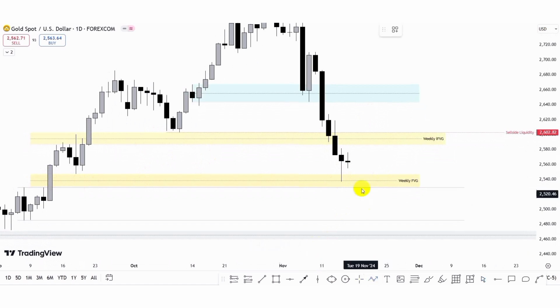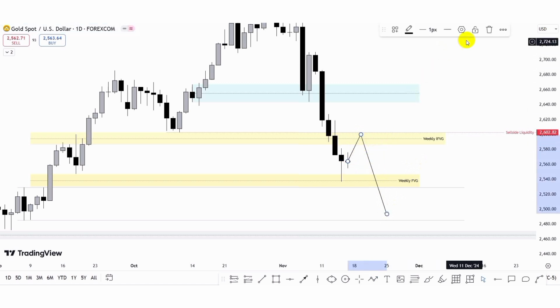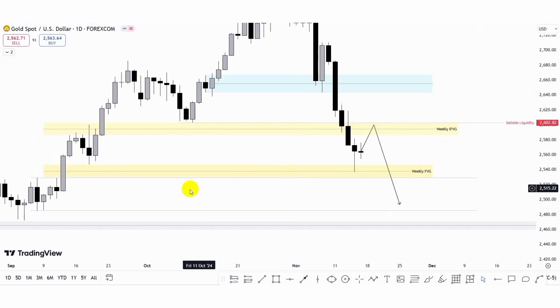So I'm expecting to see the possibility of price pushing to this inversion fair value gap, and then we have a bearish move of price into this zone. Because what we can see in the daily time frame, price has not really mitigated this down close candle. Price is reacting within the fair value gap. So we could see the push of price. Price would be rejected by this inversion fair value gap, and then we have the bearish continuation.